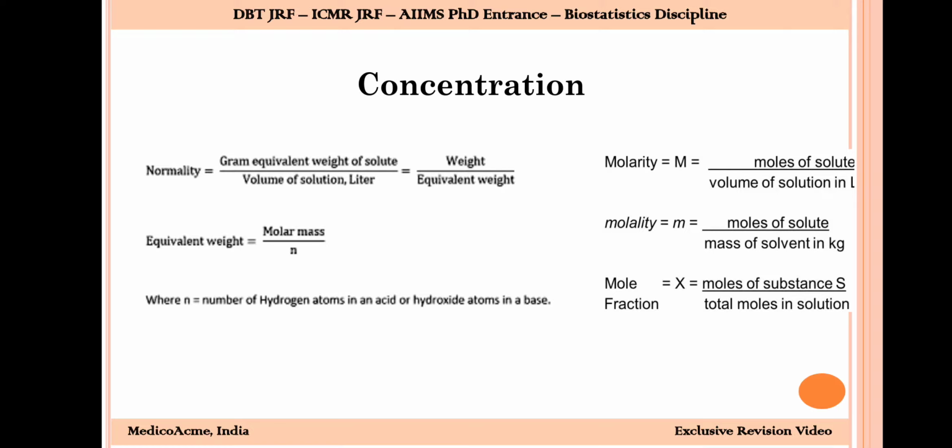So normally here there are 5-6 formulas, basically 5 formulas. These are very important. Molarity first is very important, equal to moles of solute divided by the volume of solution in liter. Denominator is volume of solution in liter. But molality is calculated with the solvent in kg. Here not the full solution is taken, but the solvent in kg. So moles of solute divided by the solvent in kg.